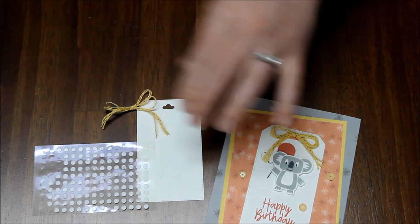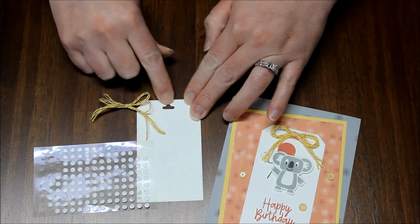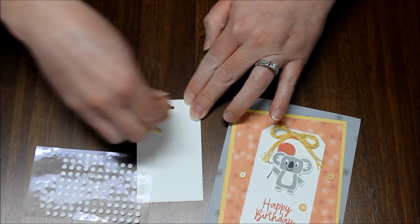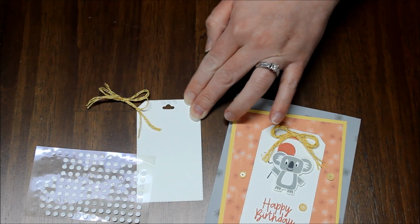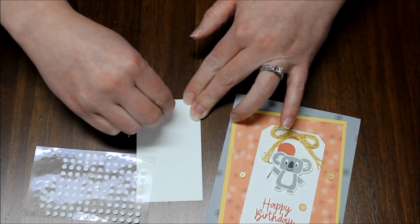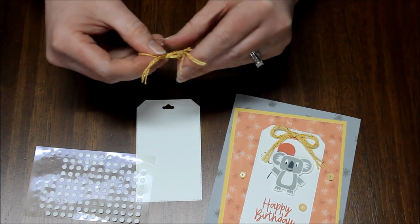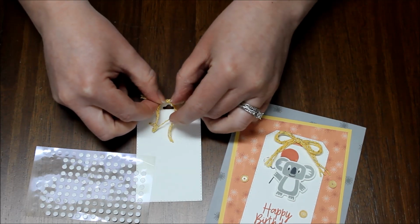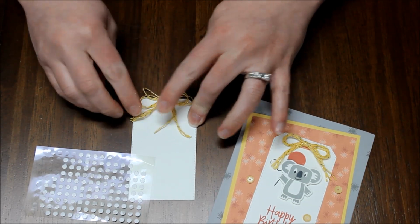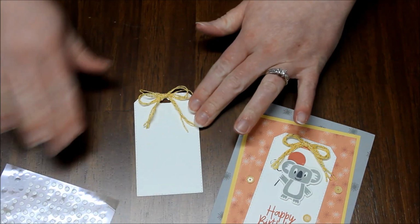So I'm just going to take the mini glue dot, pop it off, stick it down here on my little tag. And I actually think I'm going to go ahead, because I have plenty, and put one on either side of that center piece. So now I have all 3 mini glue dots there and I'm just going to peel off those paper backs. You definitely don't want to try peeling off the paper back before sticking it down because otherwise you'll end up with it stuck to your finger or it will lose its shape and just become a little glue glob, or whatever you would like to call that. And then I'm just going to press my bow into those glue dots for that fabulous look.